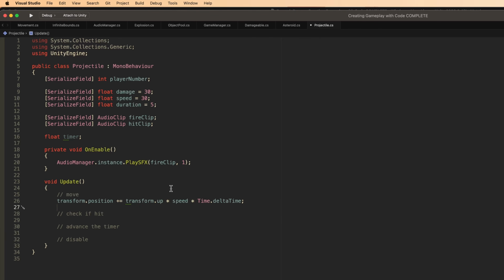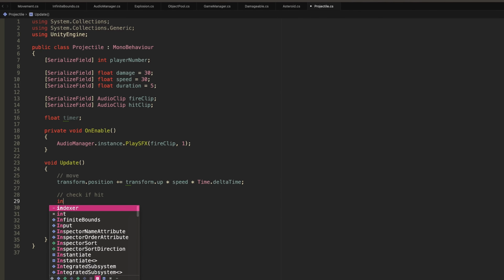I'm going to use the non-allocating version of this function, and the reason I'm going to do that is because it will get more than one collider potentially, and it needs to put those results in an array. And the regular version of this function creates a new array for that, which creates garbage, which can cause performance problems, which we'll look at in the next module. The non-allocating version uses an existing array, which I'm going to make in a moment, that lives in the script.